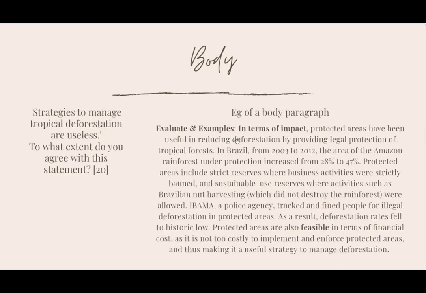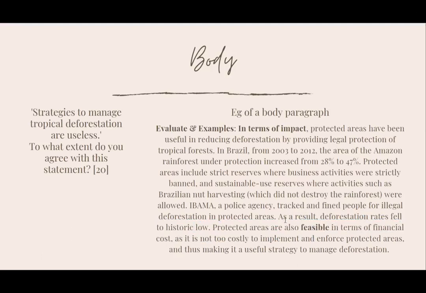So I evaluate, so I say in terms of impact. So in terms of the impact, protected areas can be useful. Then provide specific examples to support your point. So I use the example of Brazil from 2003 to 2012, protected area increased from 28 to 47%, and as a result, deforestation rates fell to a historic low. Once again, you can pause if you need to read and you need to take notes. You can just pause the video.